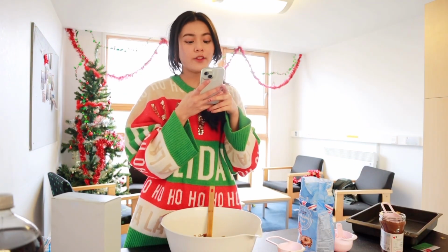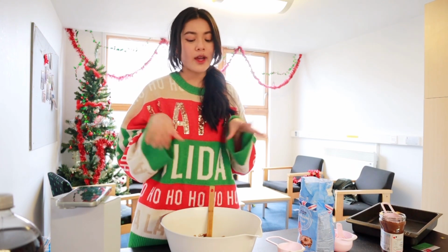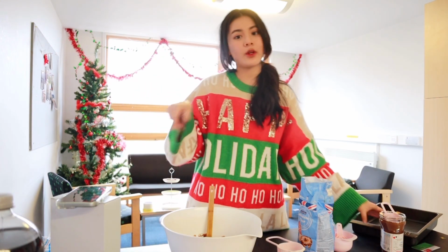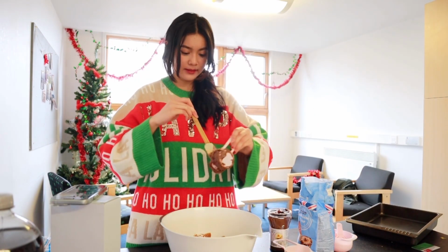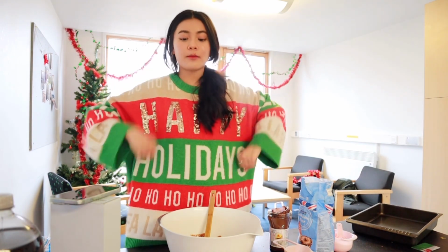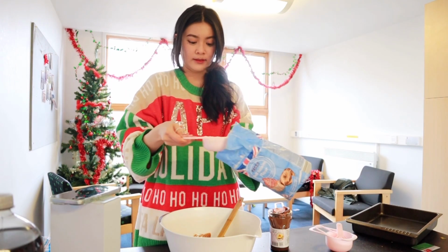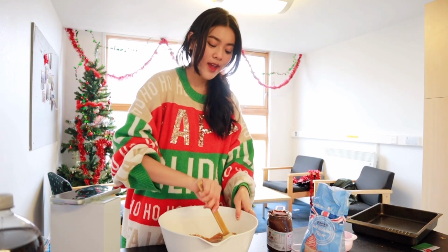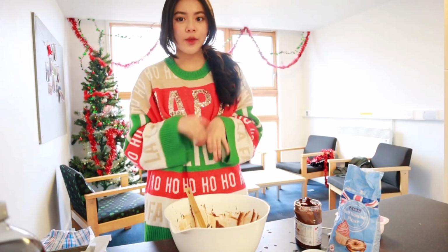So guys, I have decided to put more Nutella and flour and eggs, just the same amount that I just put, but I'll just add more Nutella. I think this is only one portion, so I'm just gonna add some more flour and eggs. Then start mixing until it's well combined. So we are done with this.